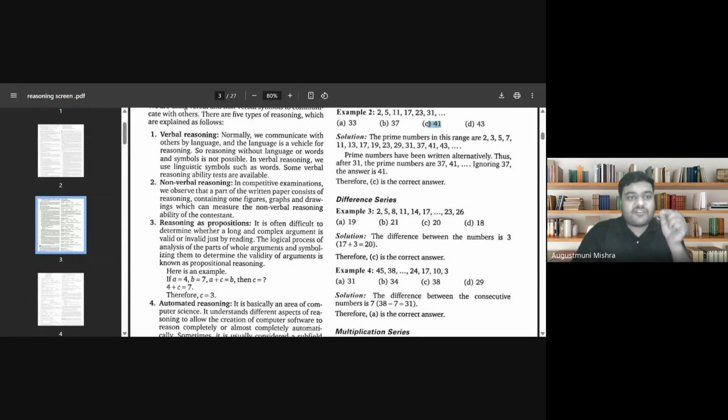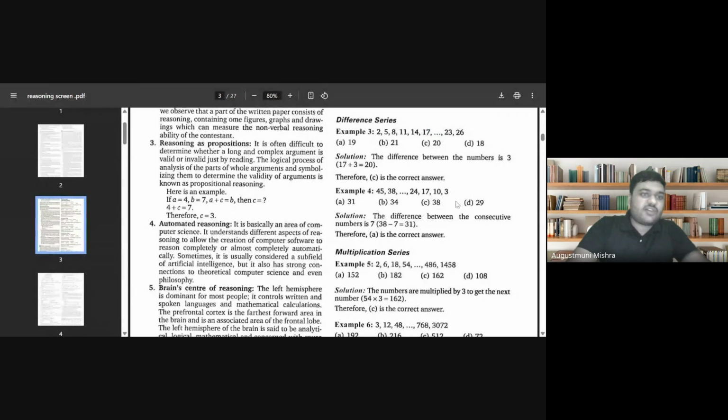So in the case of difference, what you are going to do is just subtract the particular number from another number of that series. Like if there is 2 then 5, you can just do 5 minus 2, then you will get 3, and you will add it in that particular place, so it will be 20. That is very easy, because this is a very easy question. I think that is clear to everyone, because whenever they are talking about the difference, you just subtract the number from its previous and successor number.